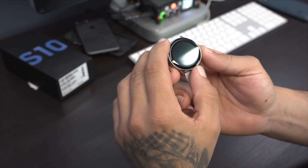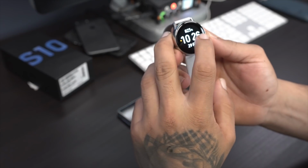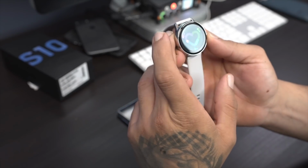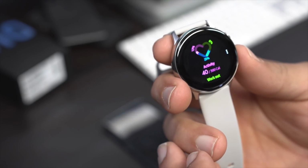All right, so I kind of want to dive into the actual watch, just a little bit of how it performs and how it works. So when the watch is in sleeping mode, all you do is tap to wake up, double tap, and the watch will wake up.